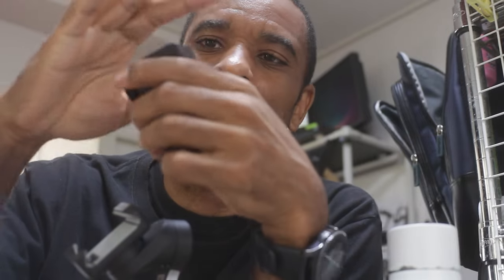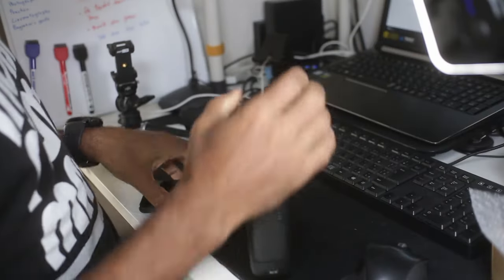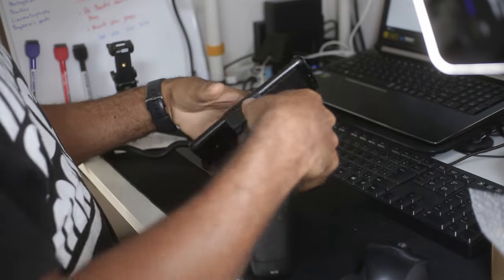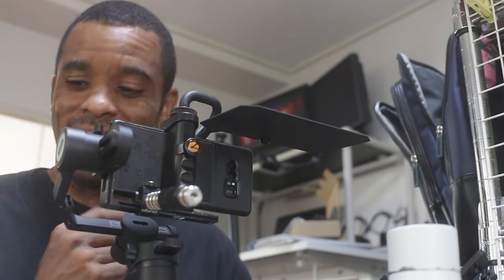Or for example, if I was to put this on my gimbal, I wanna have this already on top and kind of sitting there, so no matter where the gimbal faces, it's there. I'll have to experiment with that. I think it's gonna work out really fantastic. It's gonna make a huge difference in the footage. If you guys haven't seen this other video where I did a little bit of a before and after, you should take a look at that. I'm gonna go outside really fast and grab a couple of shots, but I already know it's going to work. All right, 35 minutes later, I did it.